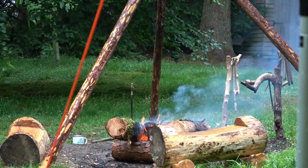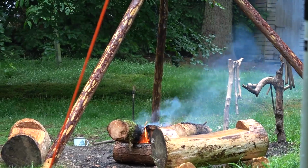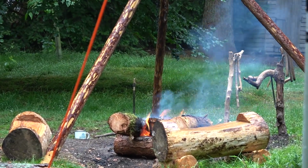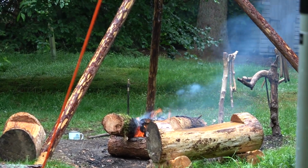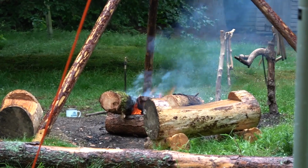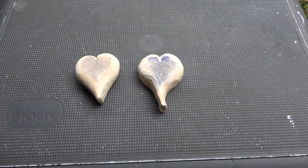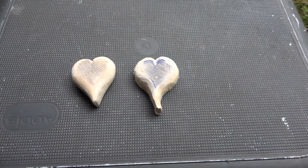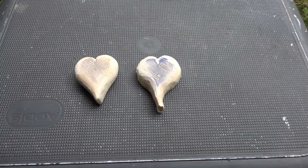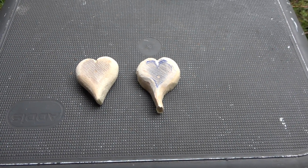That's the great thing about building a nice big fire. Less maintenance and doesn't go out in the rain. Don't bother with small fires when you've got damp conditions. Make it big, make it last. So I've carved these two, one for Louise, one for Becky. It's kept me busy. Now it's stopped raining, so I'll finish them off at home, give them a rub down. They'll be good to go.